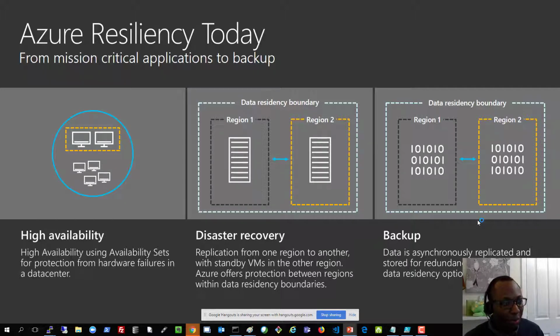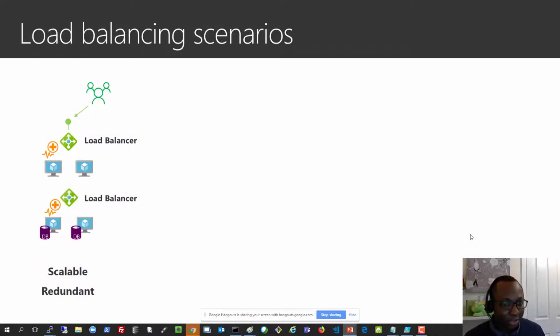You may be thinking, all this sounds really good. We've got all these different options for load balancing. We have all these different options for resiliency in Azure. What's wrong with this, which we'll talk about very soon, or we talked about some of those, but we'll talk about that some more. So then the other thing is the load balancing scenarios that I mentioned earlier, where we had a load balancer to load balance within a region, within our availability sets.